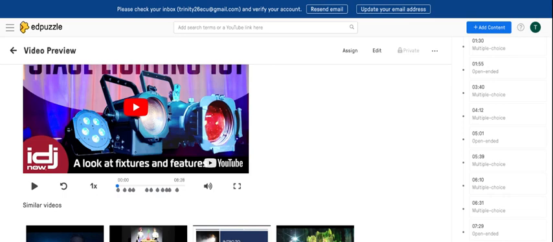The way I would introduce this activity to the class is to give them a brief overview of technical theater and how lighting is one of those technical aspects, and lead them to the fact that there's an EdPuzzle, whether that be in Google Classroom or Canvas, and they will independently work on this.